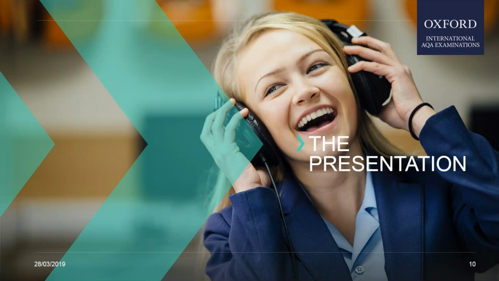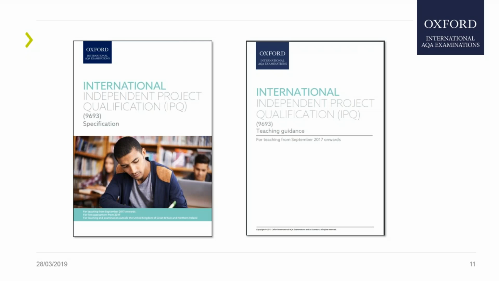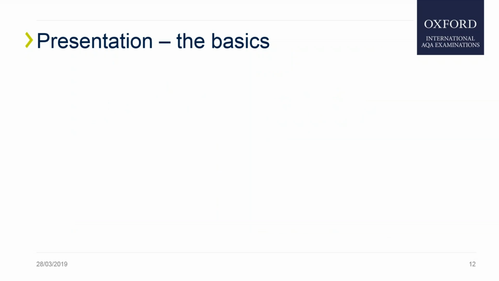So let's look at the presentation in more detail. Some of what I'm about to say is information I've taken directly from 2 documents. One is the IPQ specification, and the other is the IPQ teacher guidance document. Both of these documents are on the Oxford AQA website, and I would really encourage you, particularly if you're a coordinator, to make sure you know those documents back to front. Particularly the teacher guidance document, which in some sense is a summary of the specification. They're really good documents to help you understand the overall process involved with the IPQ.